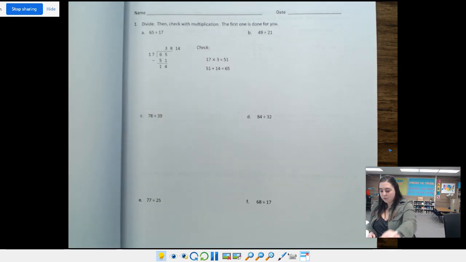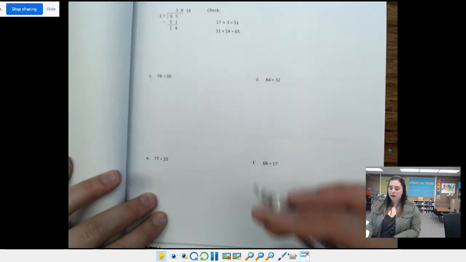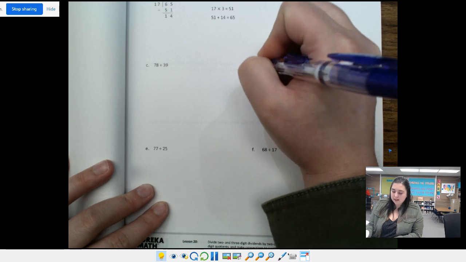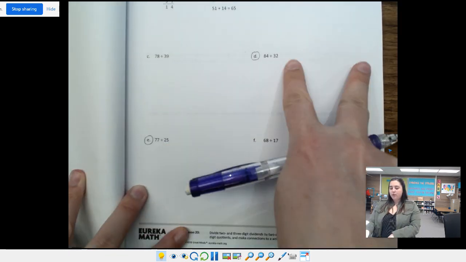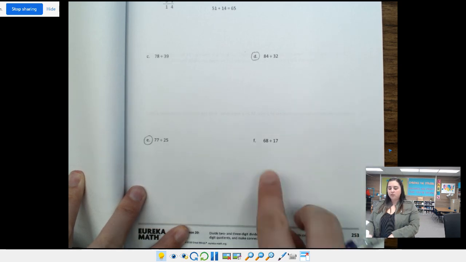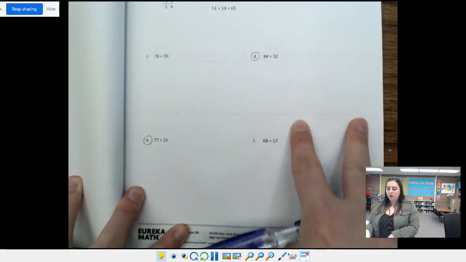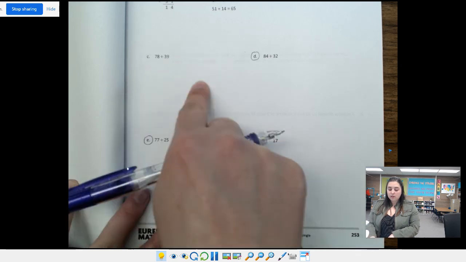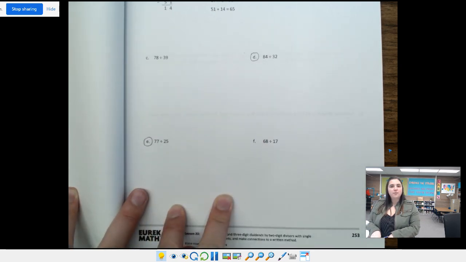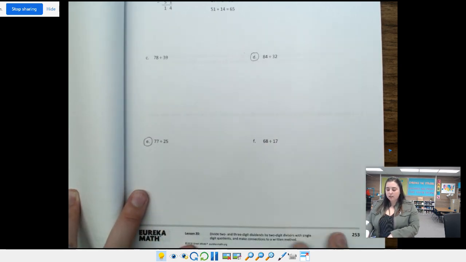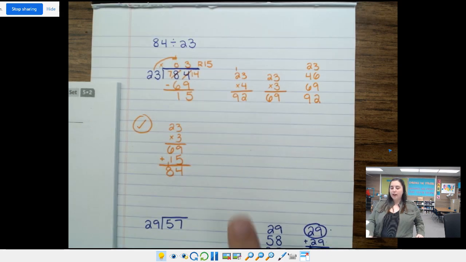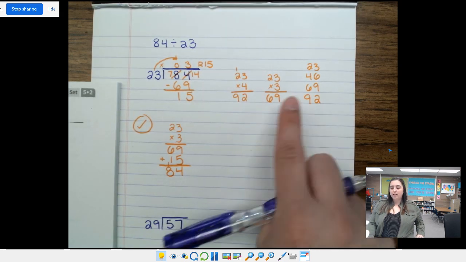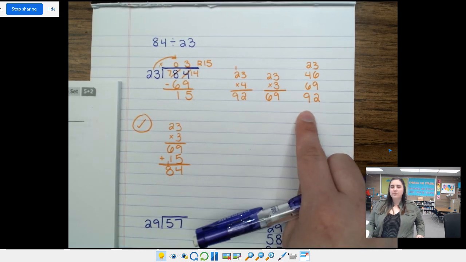So your must-do problems for today. I would like you to solve 1D and 1E. I gave you lots of room going down because if you're not doing this problem, you can use all this space. And if you're not doing this problem, you could use all of this space. So take up your room, check your work, use whatever method you prefer for figuring out how many groups go in it. Are you going to do some mental math or are you going to do some skip counting? Either one.